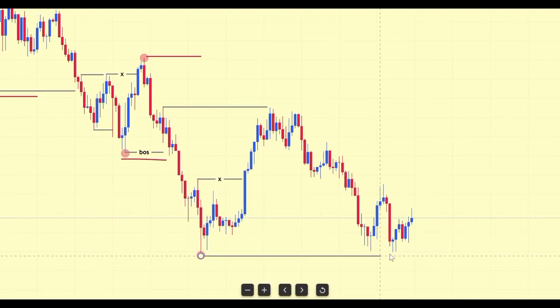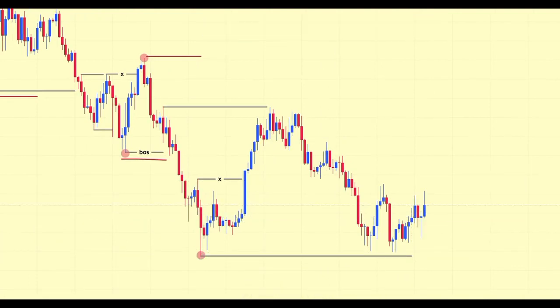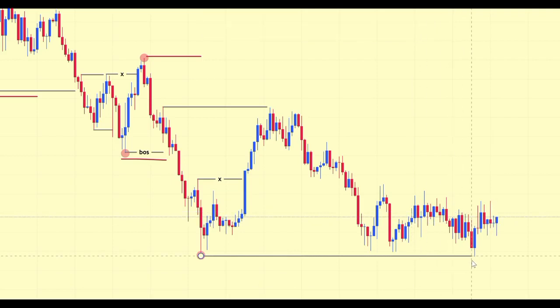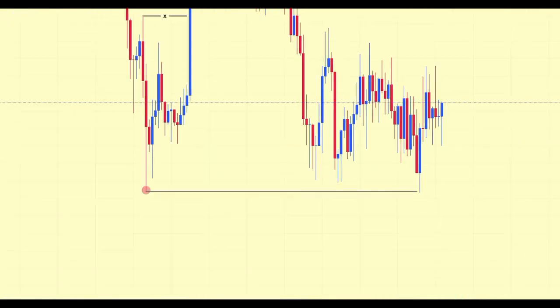So let me extend this. Yeah, you can clearly see price has not yet broken past that. So let me continue running price, and exactly right there you can clearly see the break. It was actually a break by a wick. We can clearly see exactly right here.